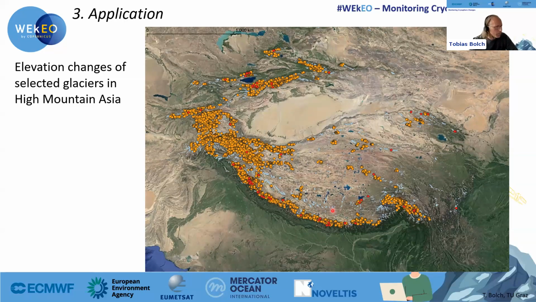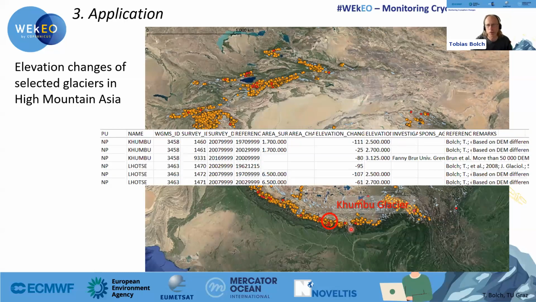And let me showcase how it looks here in the Himalaya. This is the Khumbu Glacier, which is close to Mount Everest, a quite well-known glacier because many climbers and mountaineers trek along it. When you now click on it and look into the metadata, you see this one. You have here Khumbu Glacier. You have some information, DEM differencing since 1970, so even earlier than the 2000s, then 2002, 2003, and also 2009 to 2016. And you see also here, some of the data sets were provided by myself and by my group.